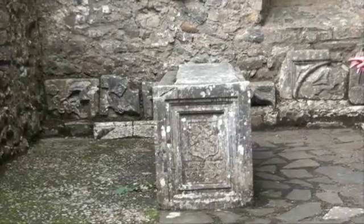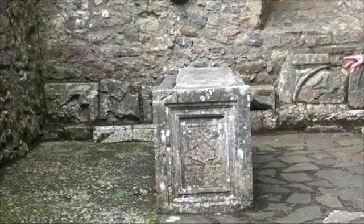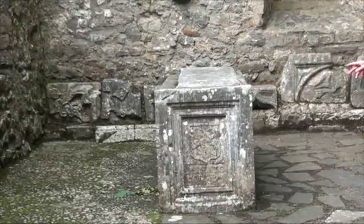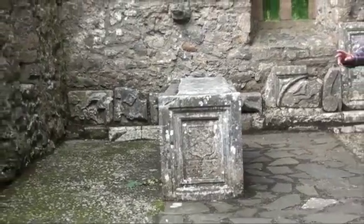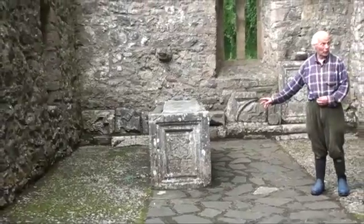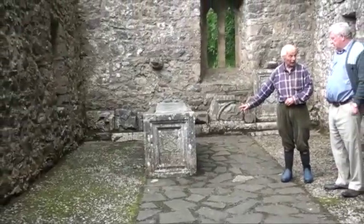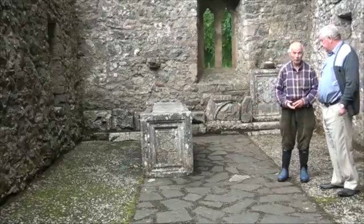even though this is a tomb, this was used as an altar. That was part of the altar in that church in Clonmel, until that church fell down in 1805. So his family or his relatives wanted the tomb moved out here. So it was moved out here in 1805, and it has been here since, 200 years later. It's been here 211 years.